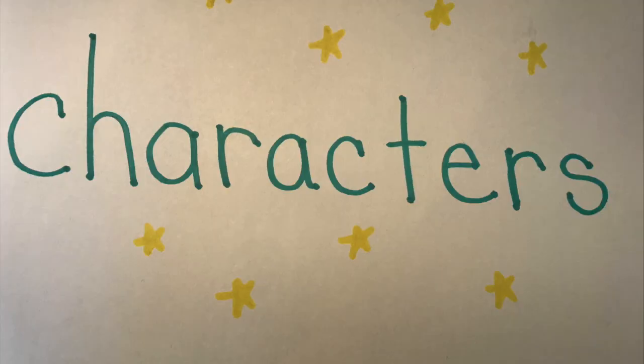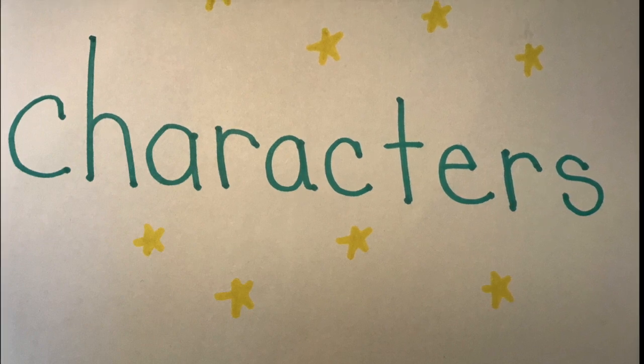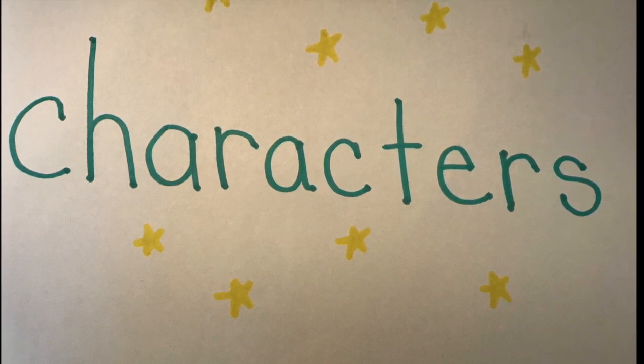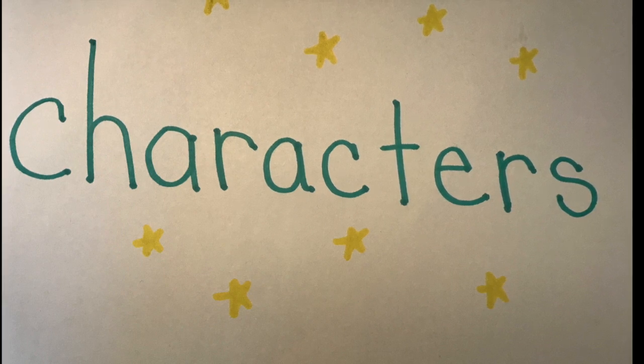And the key details, remember that? We talked about two types of key details in a story that are important to remember. Do you remember what those two key details were? Let's see if I can remind you. Characters were one of the important key details that we discussed in our last read aloud. Characters are the stars of the story.